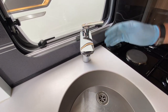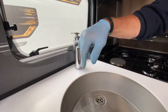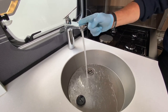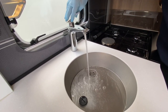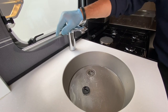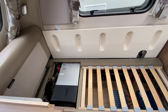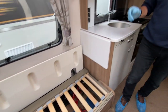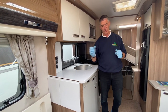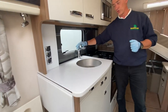Coming to the kitchen tap — I'm going to the cold position first. The Swift manufacturer recommends bleeding on hot, but I always do cold first. Running water through on cold, then turning to the hot side. I've pre-filled the hot water tank inside the combi boiler. The pump runs on for a few seconds afterwards as it builds pressure back into the system. With no upholstery in this seat area it's quite noisy, but much quieter with cushions down.